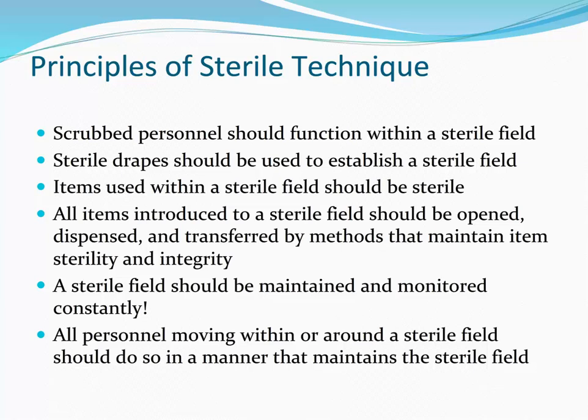Now, let's review the basics. First, the scrub person should function within the sterile field. That field is roughly in front of them from shoulder to waist. Sterile drapes should be used to establish the sterile field. Items within a sterile field should be sterile. Be sure not to add non-sterile items, such as 10 cc pre-filled normal saline syringes from a nurse server.